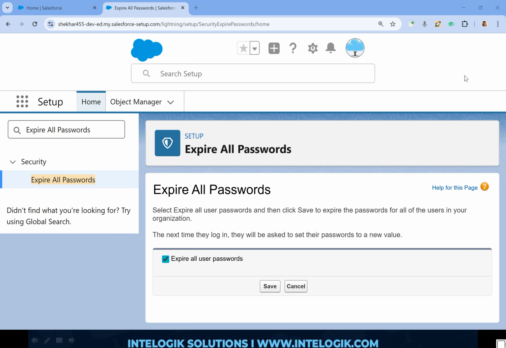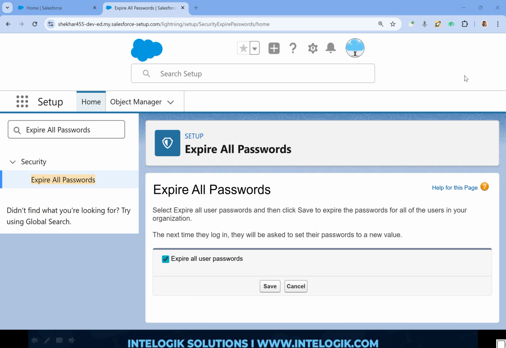First of all, let's say you did this kind of activity. You selected that checkbox and you saved. So right now, all the employees, all the users in Salesforce in your office, will have no impact. Everything will go fine.